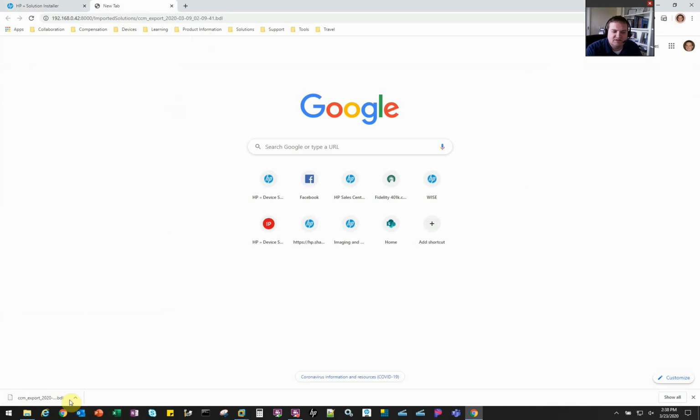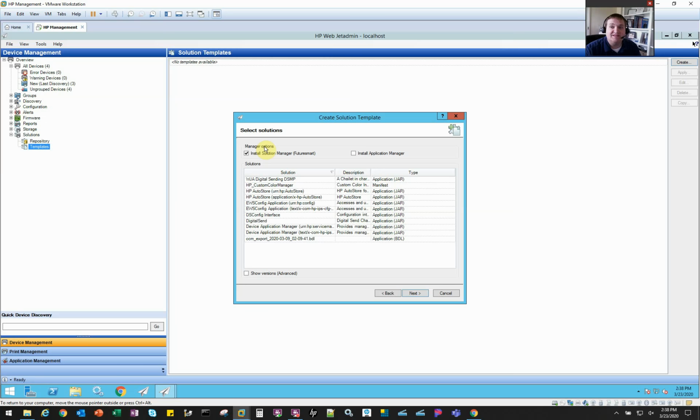Next, you want to create a template. You can actually just push the manifest file to a device right now, but I like creating a template because it's something that you can repeat over and over again. You can also utilize a template to tie in with the WebJet Admin's group policy function if you create a group. So you could create a group of color devices, and then when those devices get added to the group, they get this profile installed. So having a template enables you to do that.